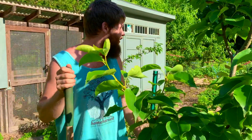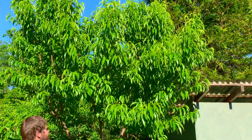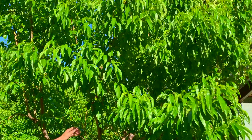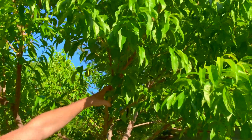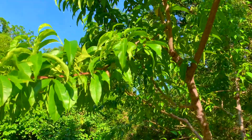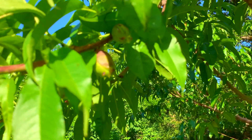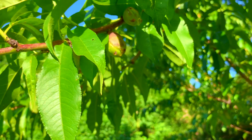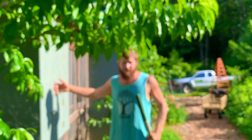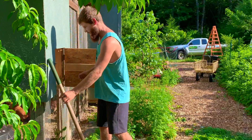This is a nectarine tree — one of the more difficult trees to grow without spraying. Last year we didn't get any fruit because of a late spring frost, but this year there is quite a bit of fruit and it's doing quite well. We're pruning this tree with an open center, like most of the trees, to allow in a lot of light. Interestingly, these adjacent trees are absorbing a lot of nutrients from the adjacent chicken coop — all of the chicken manure and bedding is fertilizing the trees. You open up this door and the chickens are in here.